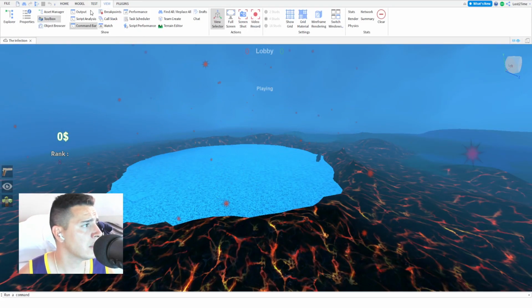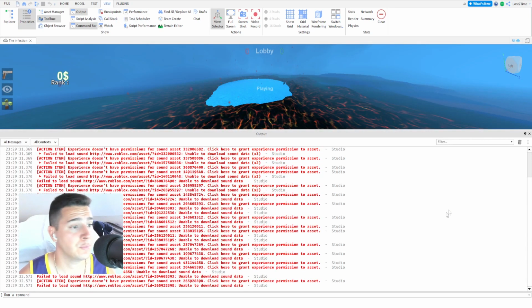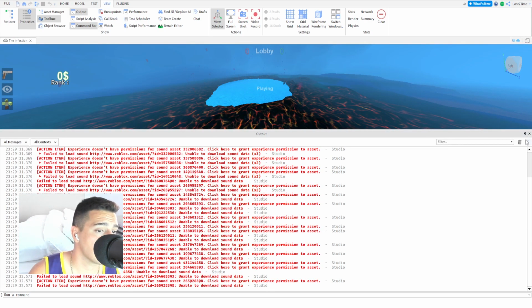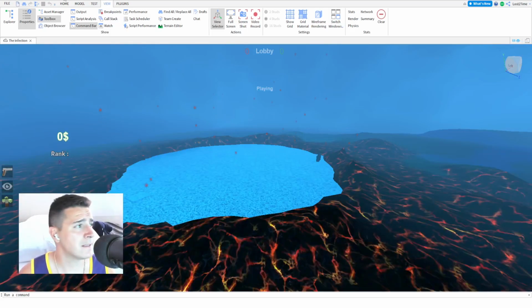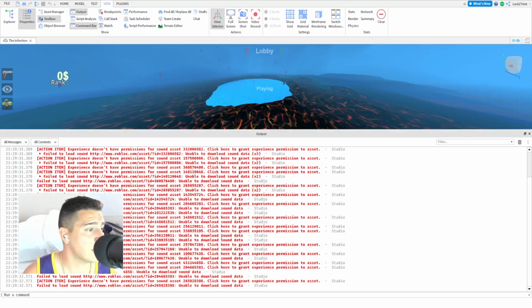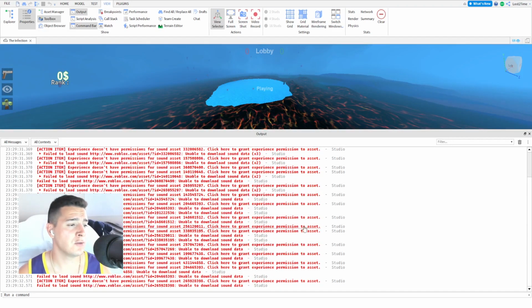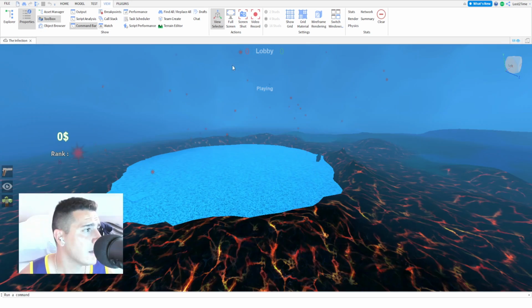Let's see, okay. Output. I have two screens, so I have this one. That's some of the code. Here's the output. There's a lot of errors in this code, so I'm trying to debug it. But that's a tedious process that I've been working on.